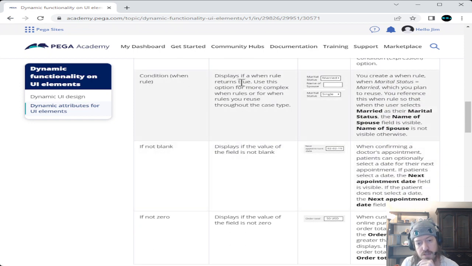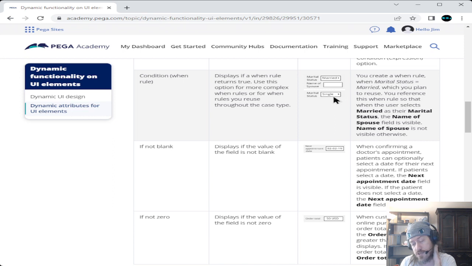Condition when rule displays if a when rule returns true. Use this option for more complex when rules or for when rules you reuse throughout the case type. So if you select married, then the name of the spouse text box is shown.